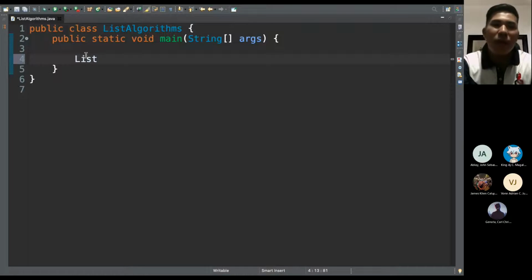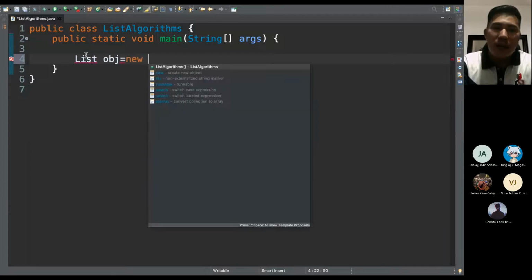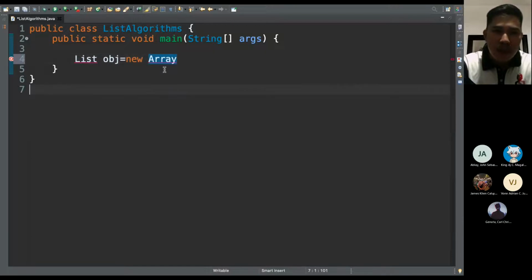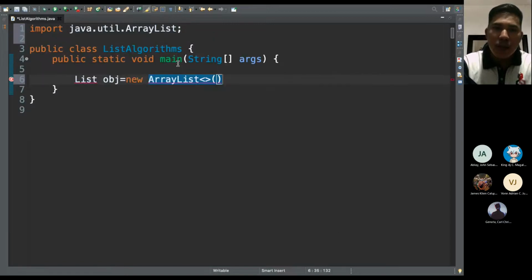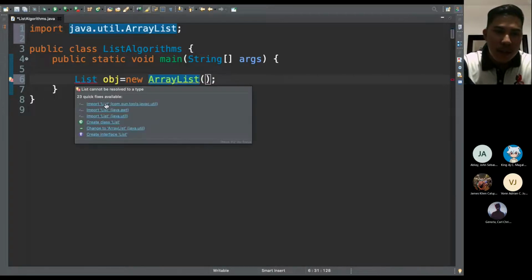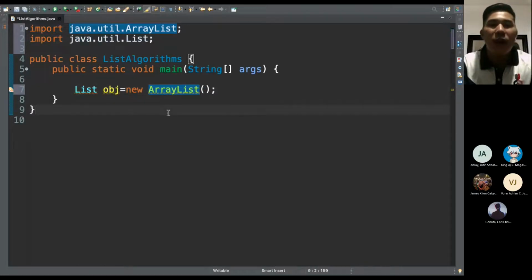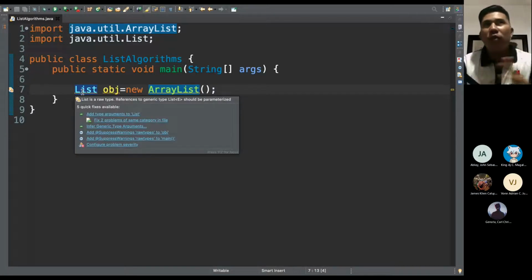That is why every time you create, let's say, an object of the list, for instance, we have here List is equal to new ArrayList. So you can do it like this. Let's just import this List from util, not from sun or out. So this List is actually the super parent.